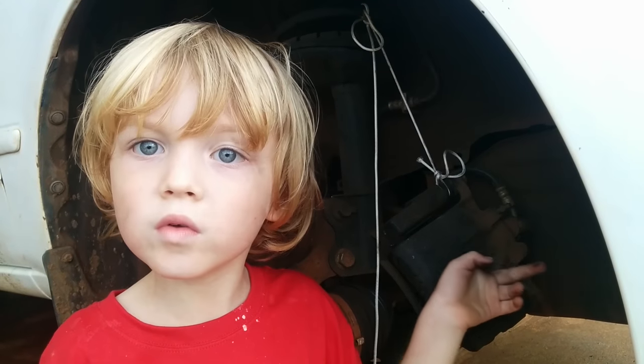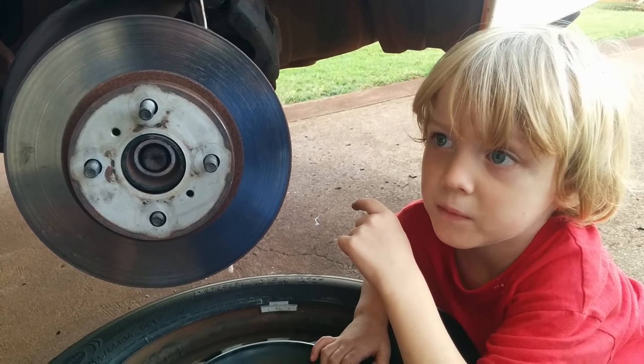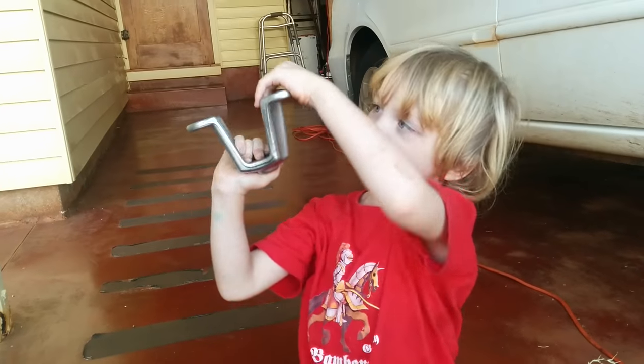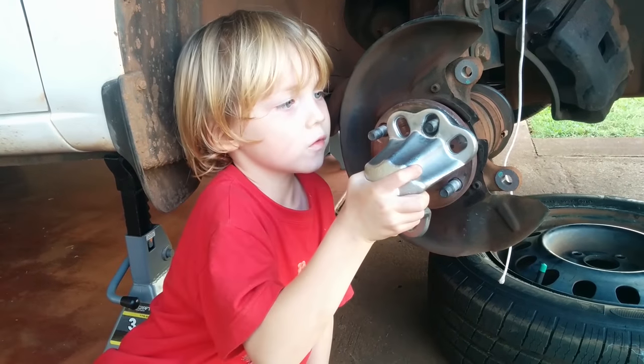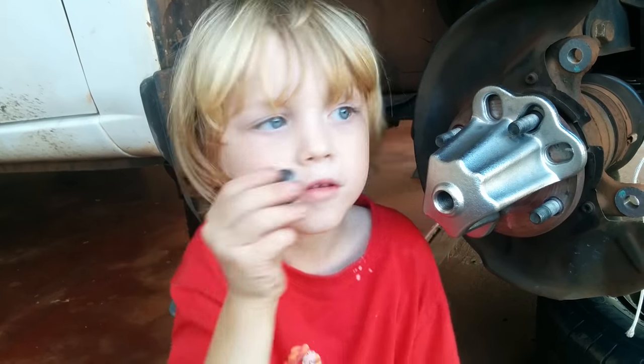Ask a parent to remove the brake caliper and tie it to the strut. Ask a parent to remove the brake rotor. You'll need a slide hammer with a front hub puller. Get out the front hub puller. Put it on the wheel hub. Secure it with the lug nuts.